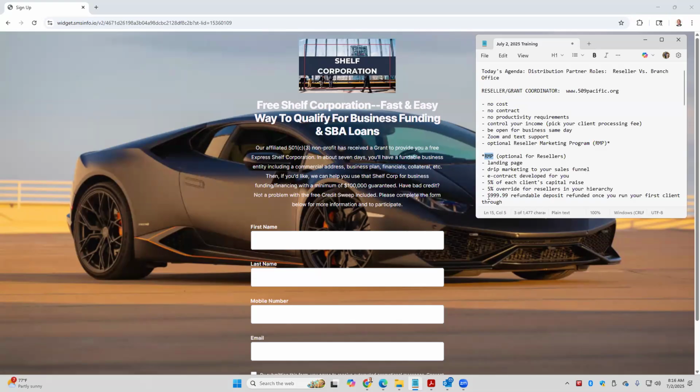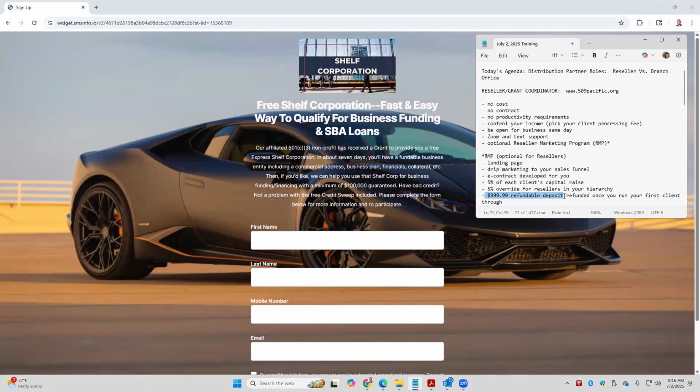So there is a $1,000 refundable deposit. However, it's refunded after just your first client, just your first client. So if you wanted this automation to be able to be more successful and be able to take advantage of the back end, pay for the refundable deposit, run a deal through, and then that comes right back to you. And you might say, well, why is that? Why don't we just give it free to everyone?